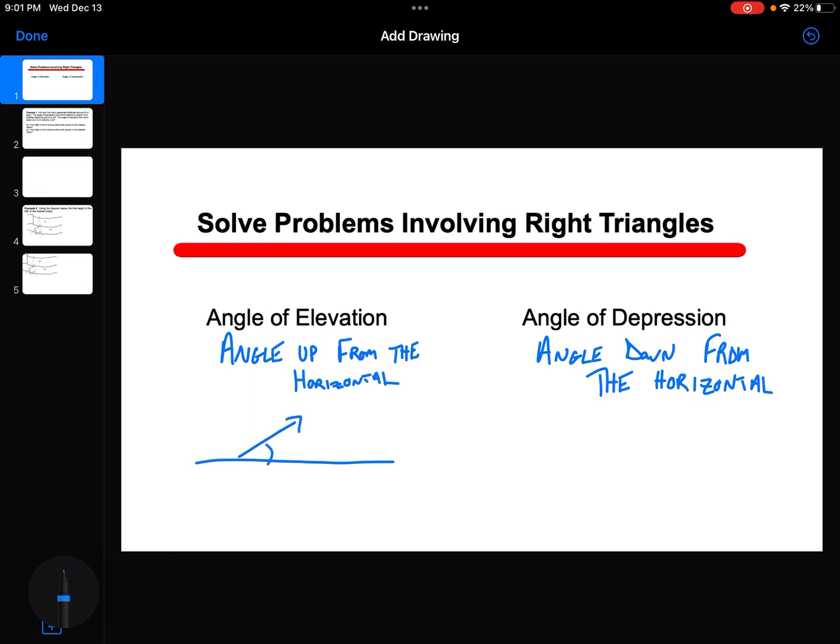But when we're dealing with angle of depression, even if we had the angle of elevation, so if we had something like a building per se, which is a common example, we need to draw a dotted line out. That's our horizontal, and then that is our angle of elevation. Now the big mistake happens when we're dealing with angle of depression. We draw that dotted line out and we draw a line down. The big mistake that a lot of students make is they put the angle of depression here. Well, we always want to draw it relative to that horizontal line. So that's actually my angle of depression.